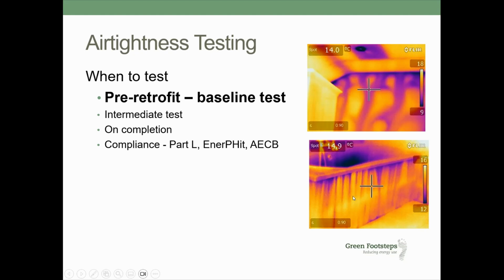The one at the bottom is a more straightforward issue where we've got air coming through. It's a bath panel that we're looking at there, and basically there's air coming through where the waste pipe goes out through the wall, and we've got these bands of cold air actually coming into the bathroom around where the existing bath panel is.